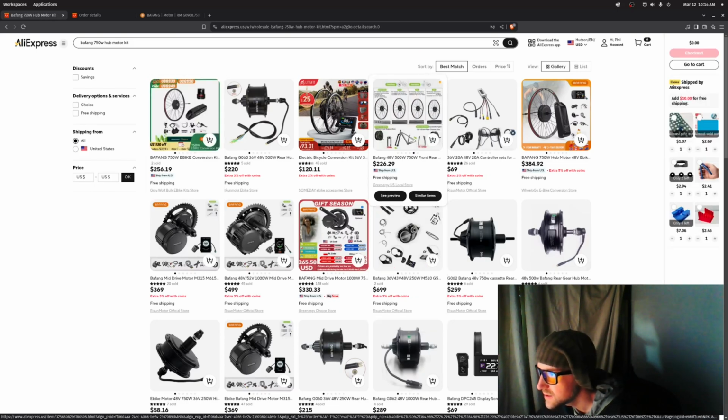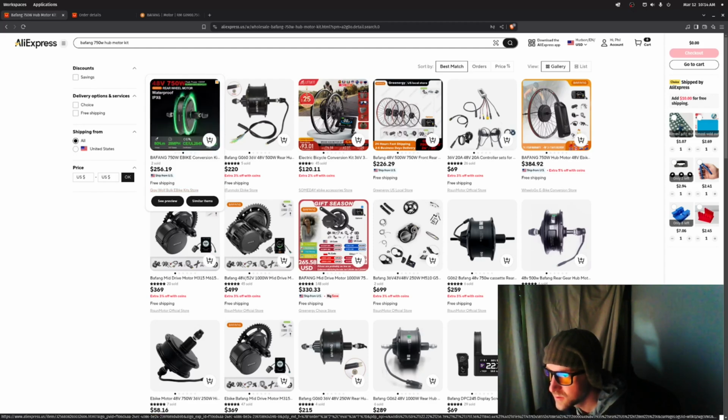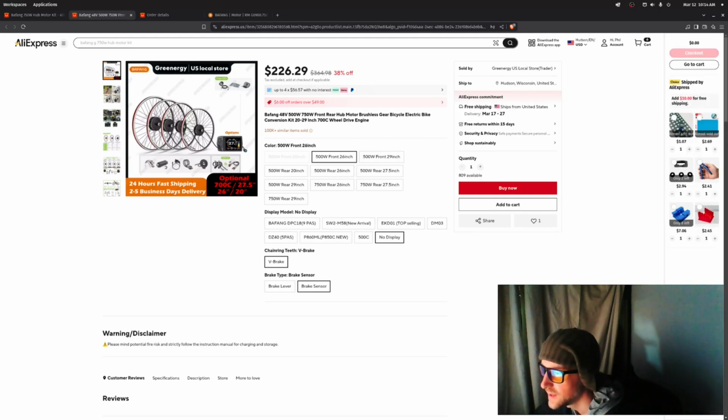Oh, now look, Green Energy is doing a crazy deal. So you gotta shop around, because last night this one that I got was $226, but right now it seems like Green Energy adjusted their price to undercut this one that was low yesterday. So maybe today, if you were gonna buy it, there's a lot of options here. If I choose 750 watt rear 29-inch, now it's becoming more expensive, right? $314. There's a few more options for the display here, but there's also an option for no display.